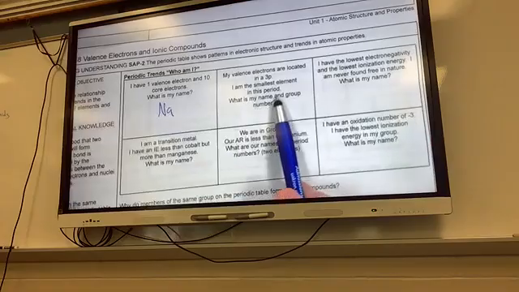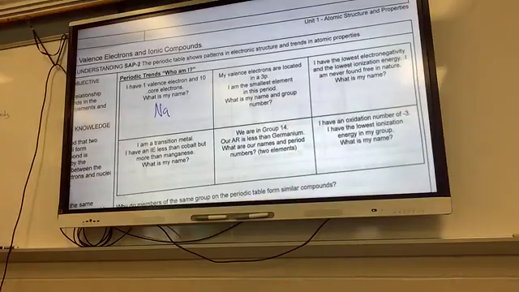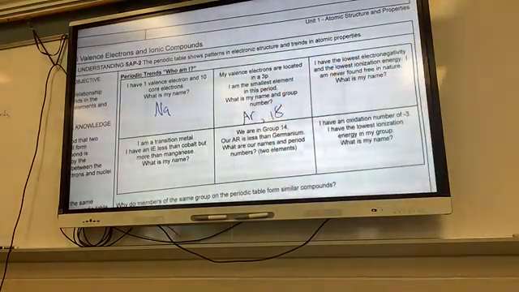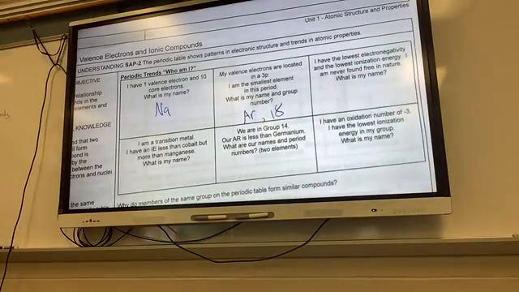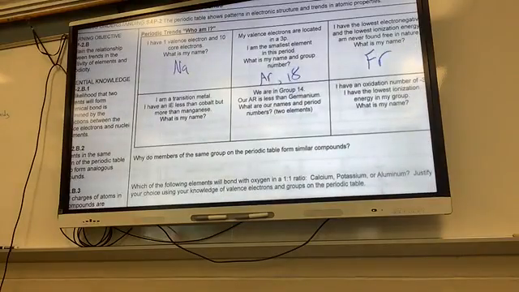My valence electrons are located in a 3p. I'm the smallest element in this period. What is the name and group number that I am? Argon. In group number 18. I have the lowest electronegativity and the lowest ionization energy. I'm never found free in nature. That means I'm very reactive. Francium. I'm transitional. I have an ionization energy less than cobalt but more than manganese. What's my name? Iron.